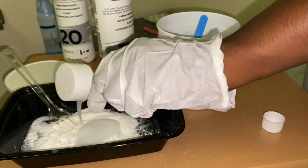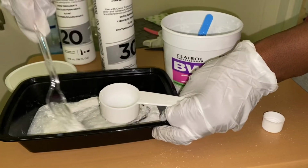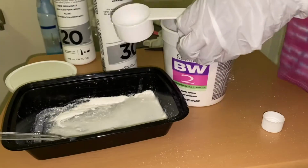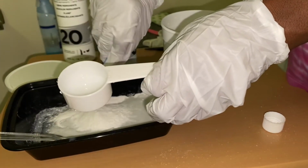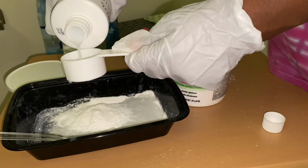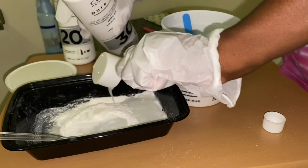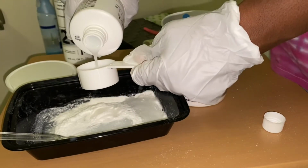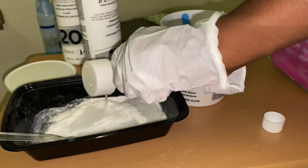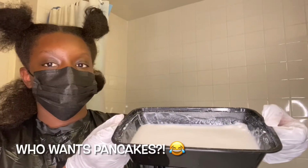In other YouTube videos I've seen, some people were putting 1 cup of bleach and 1 cup of developer and mixing it and then adding the other cup of developer. But me, I just put in 1 cup of bleach and 2 cups of developer and then I mixed. And then I kept on adding bleach and developer that way. So either way is fine to me, but do it how you want to do it. This is how mine looks.